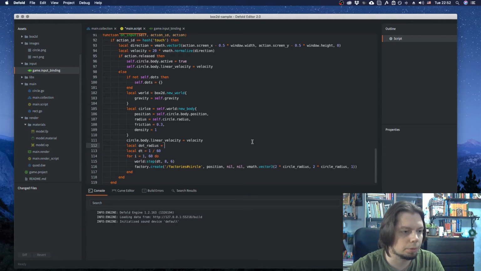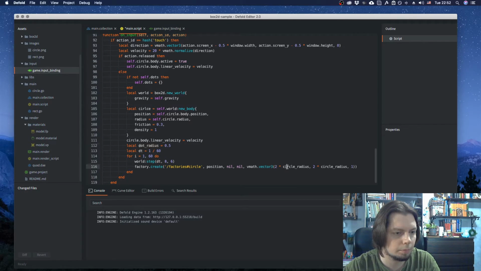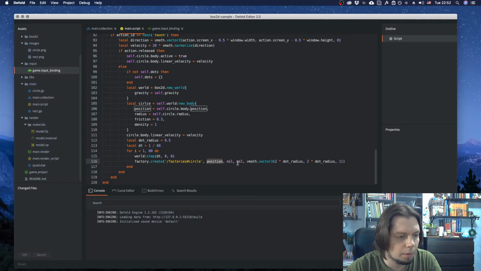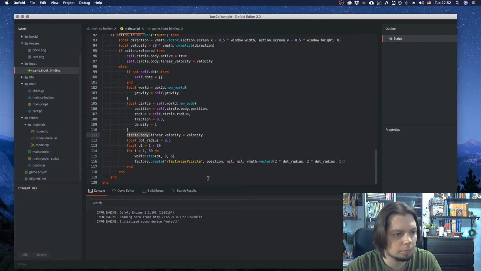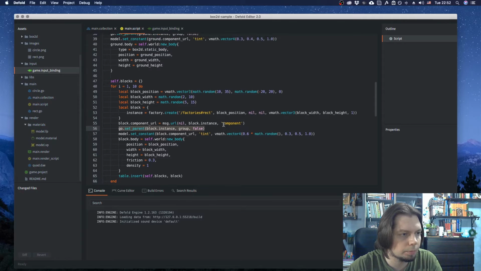The radius of a dot can be very small, maybe 0.5. And the position will be dependent on this circle body position. We also need to insert it to the group.